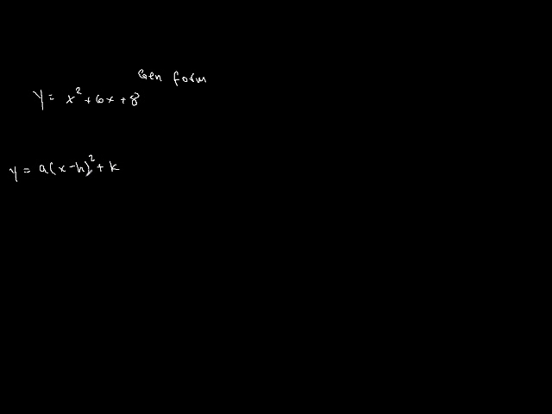Basically, I need h and k. I already know that my a is 1 because the a from the general form is 1. So this is going to be a 1. Something that you should know is that the a at the beginning of every form is the same. So if you know the a of general form, you know the a in function form and in zeros form. So we know it's going to be a 1. Now all I really need is h and k.